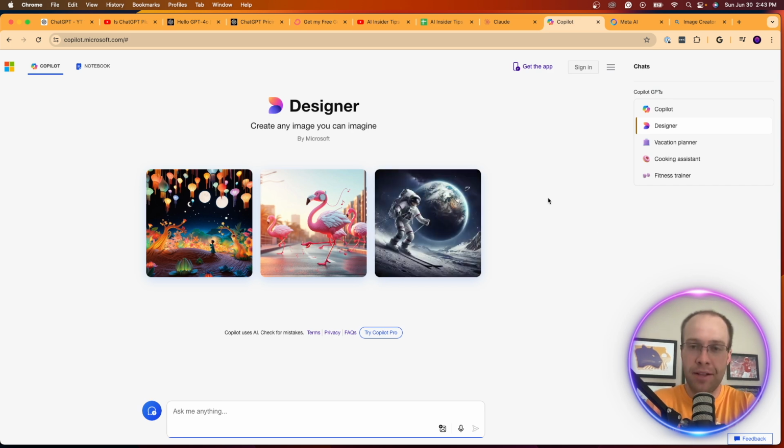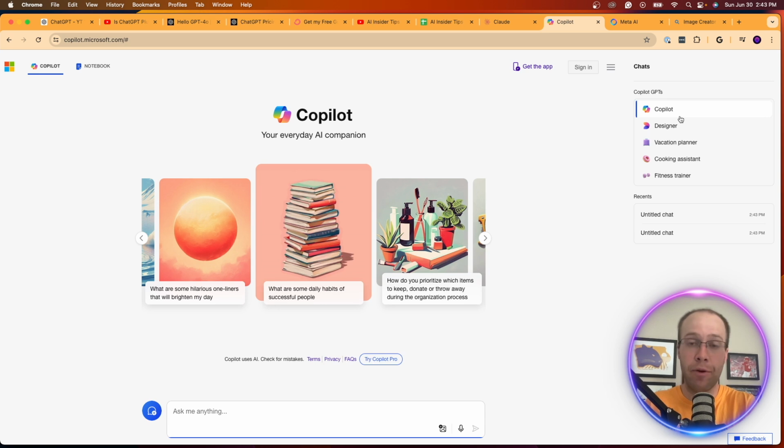Now, I must admit, the quality of these generated images using AI is not even close to what you'll see with DALLE inside ChatGPT Plus. You can mess around with that if you don't believe me. I have other videos on my channel, and I'll leave a link to the full comparison I have for Copilot versus ChatGPT, where I get into that in more detail. But regardless here, this is still a great free option if you don't want to pay $20 a month for ChatGPT Plus. Another thing to mention on Copilot is that they also have a premium tier for $20. I believe it's Copilot Pro, off the top of my head here.